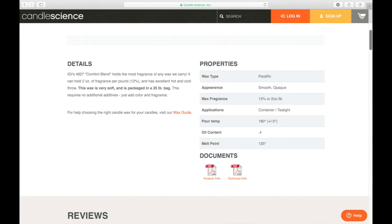Other key pieces of information from the wax spec are the pour temperature and the melt point. In this case the melt point is 125°F — that tells you the temperature at which your wax will completely melt, so you want to get your batch temperature above that. The pour temperature is recommended at 180°F, plus or minus 5 degrees. That's very important because it reflects work people have done to tell you how to use this wax and get the best results. Some people ignore it, add fragrance, and pour when the temperature is too low or too high — leading to bad glass adhesion or sinkholes.